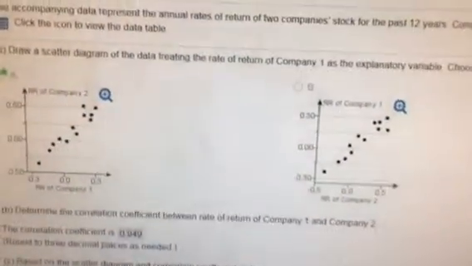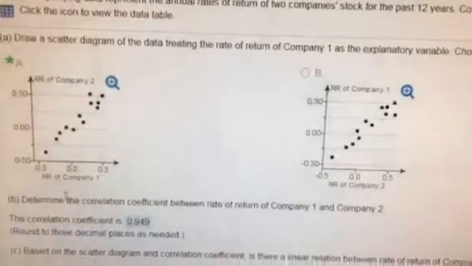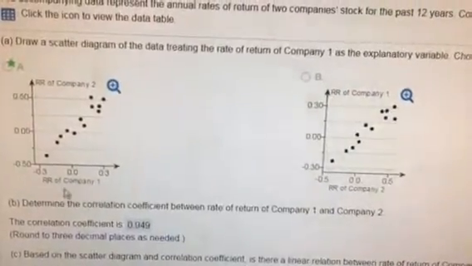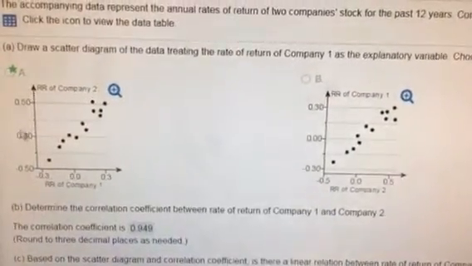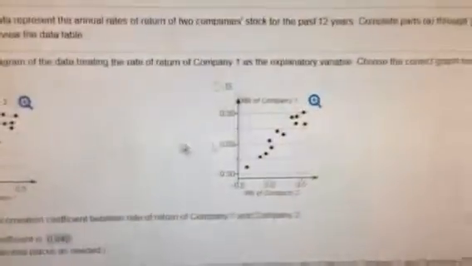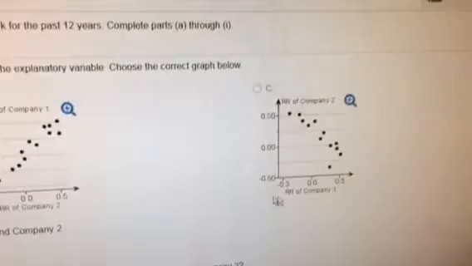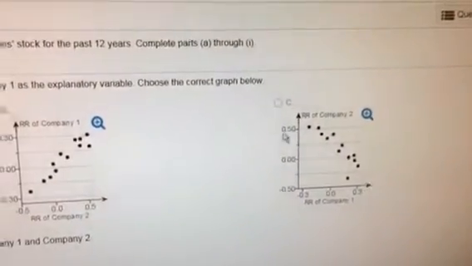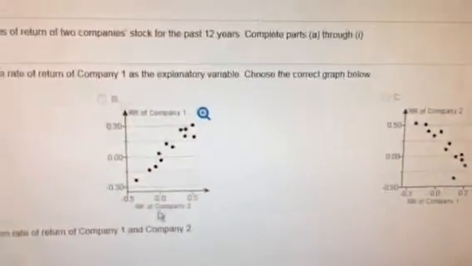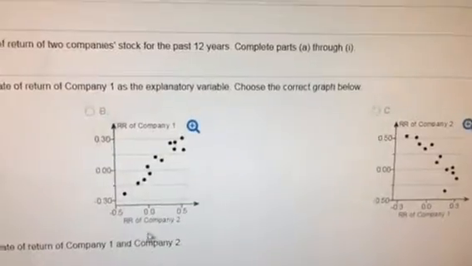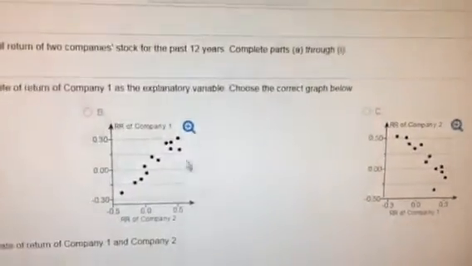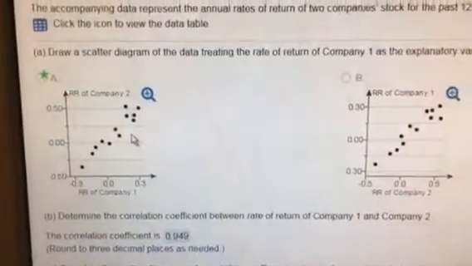But if I come to choose, notice this first one, we have company 1, and up here we have company 2, and there's our curve. Notice this one does the other direction. This one is going to the negative side on the number line. Also, this one had company 2 as our x, so we can take that one out automatically. So this is the one we're going to choose.